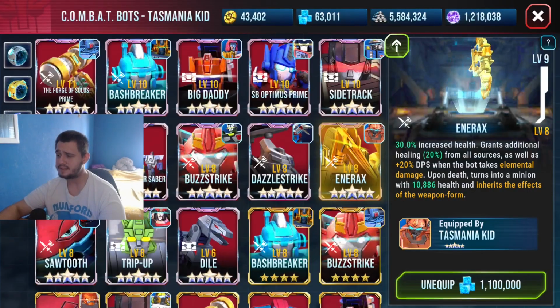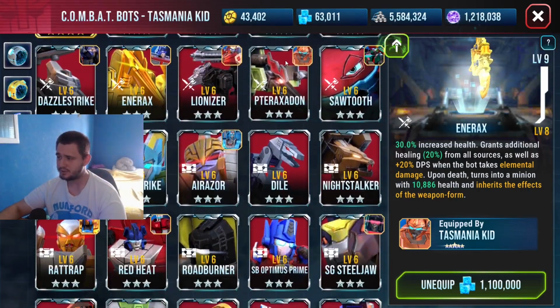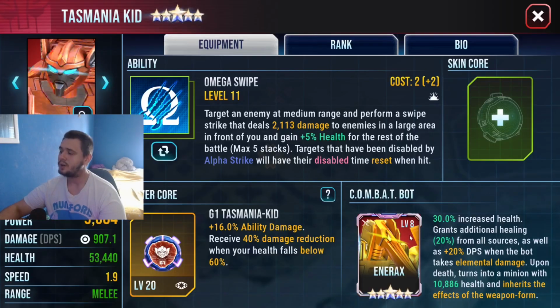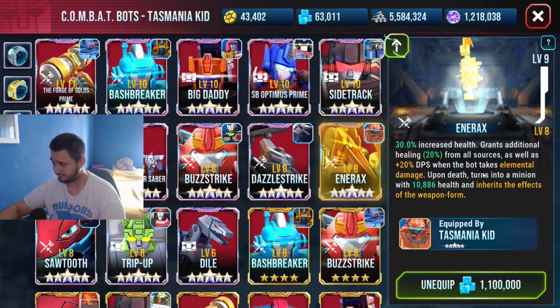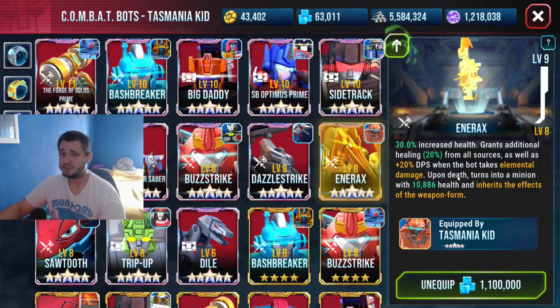And as for combats, a lot of people prefer Pteroxodon, who is Pterodactyl for Decepticons, however, I only have the T-Star. And T-Star is unfortunately not going to do, so I'm instead going with Enrex, who is Fireglide for Decepticons. You get health increase, you gain additional healing from all sources, so basically your healers will heal you for more, and every other healing that you get. In addition, you gain 20% more DPS when you take elemental damage, which you will.